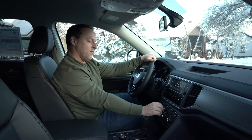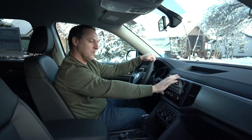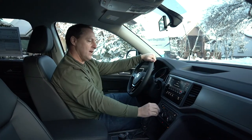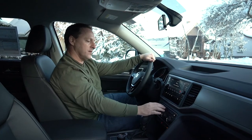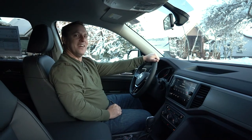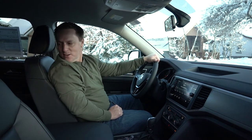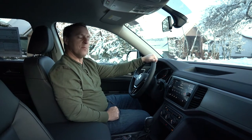I think for most people, we're still in that mode — at least for now. Maybe 10 to 15 years down the road you won't have that option. But for now, while you're still learning how to use an infotainment system, it's nice to have a simple one built into the dash. It's not obtrusive, it's not in the way, and I still have my climate control knobs. The heated seat is kicking in right now, which I like on a cold day. Let's go take it for a drive.